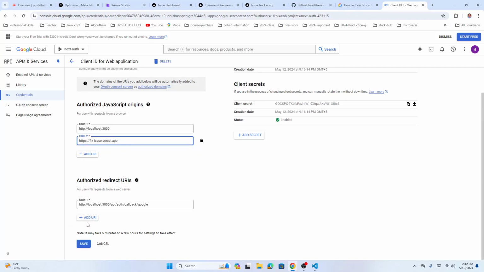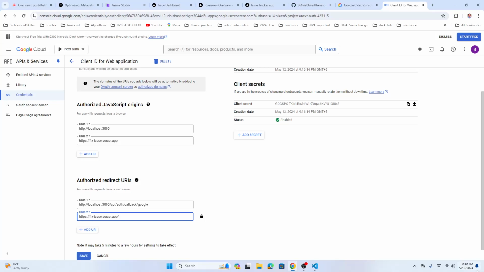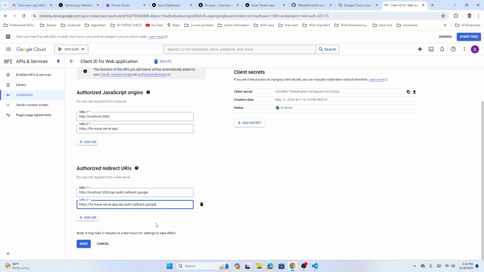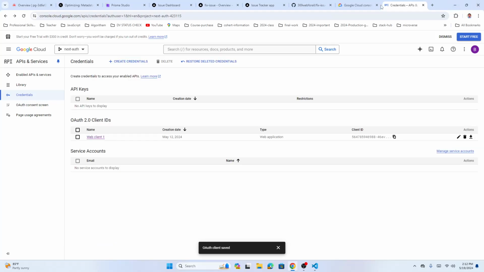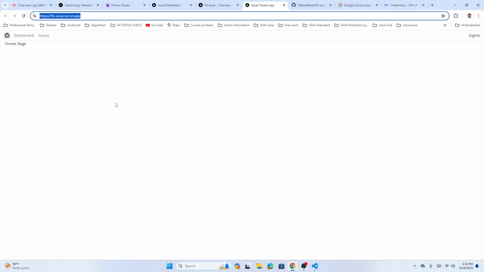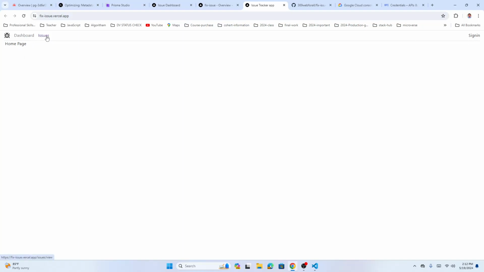And also authorized redirect URI, right? We must put that. So put this here. And after that, you must, because remember when you log in, right, it has to go to the API auth callback functions, and all that. So for that reason, we have to add this here. Done. And don't put the backslash here. Okay, no backslash. Okay, save now, right? Yes.